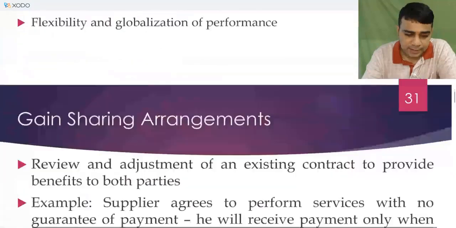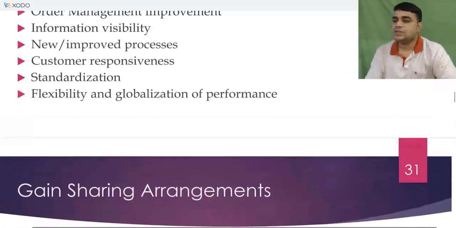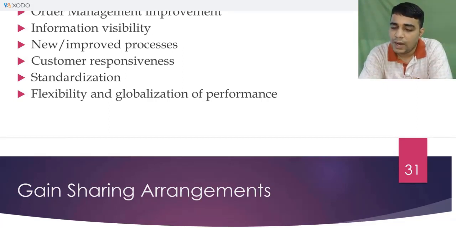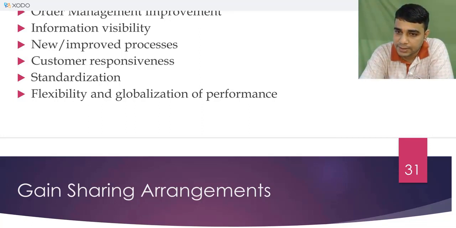Then the last concept in this chapter is a gain sharing arrangement. What is a gain sharing arrangement is, we had seen it earlier also. I am basically entering into an agreement with my supplier or a service provider in which for example, I am going to supply my product to Tamil Nadu government. Normally past history says that government makes payment little delayed. So what happens is, I need to supply this product to government. For this I will have to buy some product from my raw material supplier. To the vendor, I clearly indicate that you supply the product to me, I will supply to the government, but I will not make any payment to you.